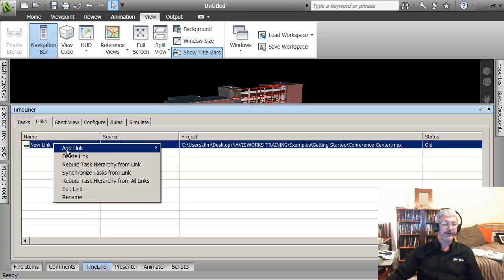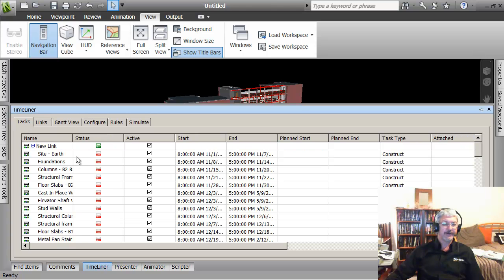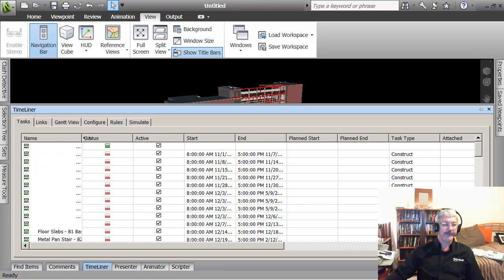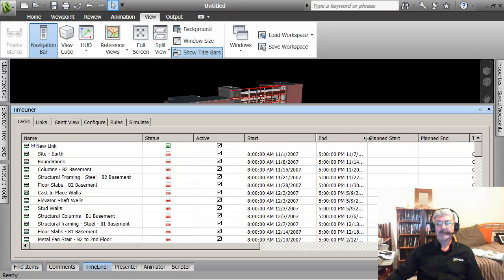So if I right click on this and say rebuild task hierarchy from link, what I should see now is the listing of the selection sets, and they have a start and an end date from the project file, so that I know when they exist.